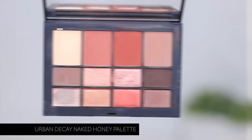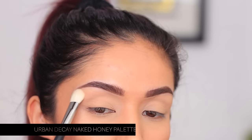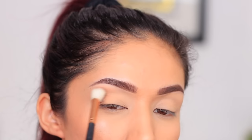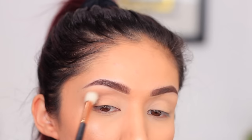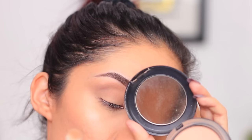Using the NARS palette, I'm going to use that cream shadow to set my lid — I'm setting the concealer I have to even out the skin on my eyes. If you don't have a cream shadow in your palette, just use some loose powder because you do want your eyes to be set. As a beginner, I definitely recommend this. Now I'm showing you the motion I'm going to use, which is small circular motions around the eyes. I'm going to start off with that light brown shade, the transition shade — your lightest shadow — and just buff that all around the eyes. Since this color is so light, you can be a little less precise on where you put it. This is going to help blend out those darker shadows. It's small circles in a big circle. If you have a little bit of a hood to your eye or any sort of flap, I find this method gives me a nice clean slate.